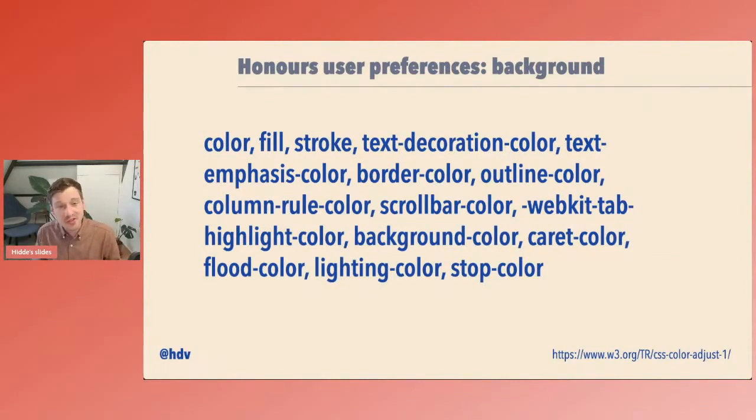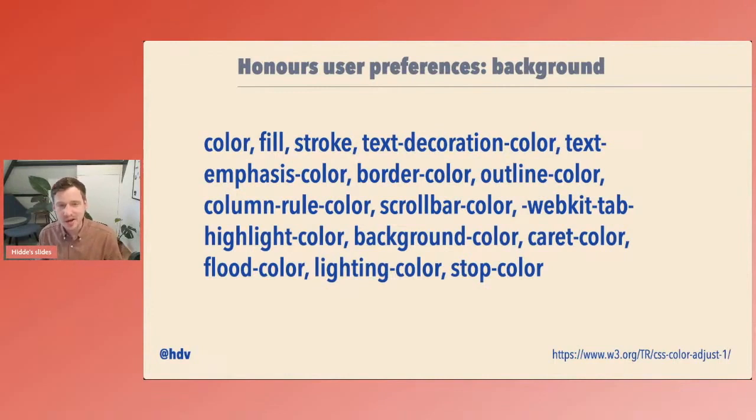Some of the properties that are changed by browsers when users are using these kinds of color modes are the color property, border color, background color, outline color, and a few others. They're in the color adjust specification, and I'll be sharing the links after this presentation so you can look at them at your own pace. But there's a bunch of different properties, that's the point, that can change by these color modes. So be prepared for that. Be prepared that these colors may end up having different colors on the user screen.